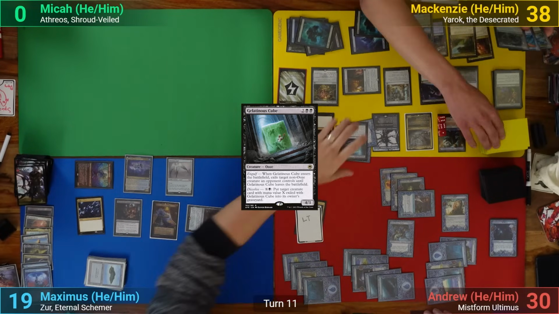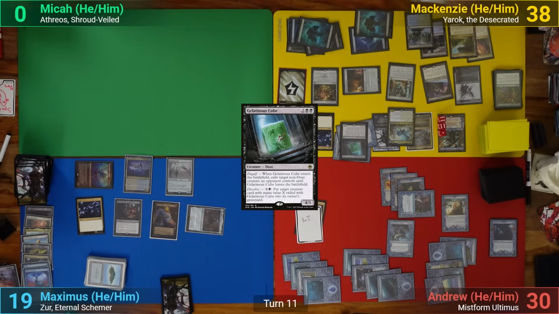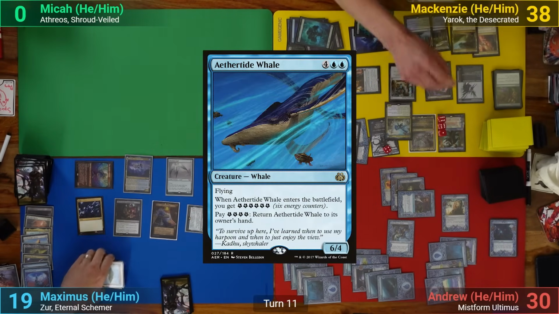Mackenzie then spins the Aetherworks Marvel again, putting Ragavan into the field, and has the ETB trigger put 2 +1/+1 counters onto Tekkathol, and then uses Jace's 0 ability to get an Aethertide Whale off the top.